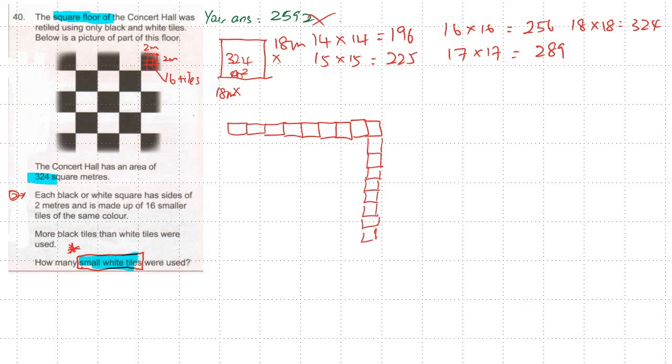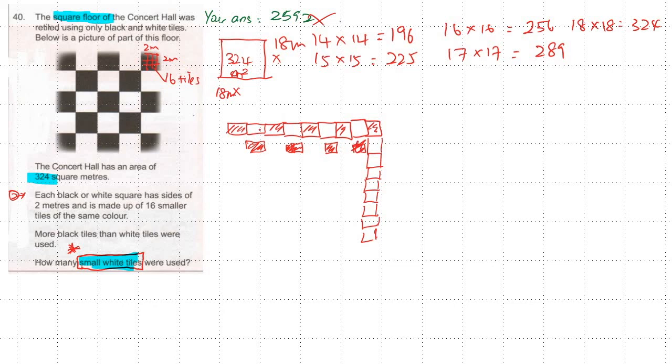I will not draw the rest because drawing the rest serves no purpose. And I know that this starts with the black one, so they alternate. I'm only interested in the white tiles in this case. So for this first row, okay, I'll do the second one also. So this is the second row.